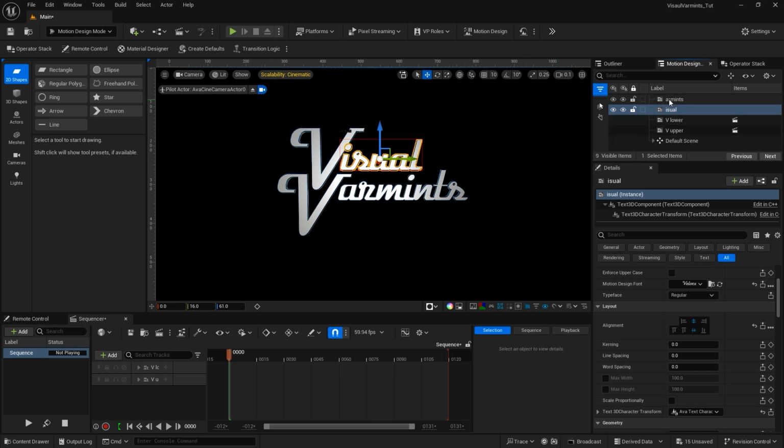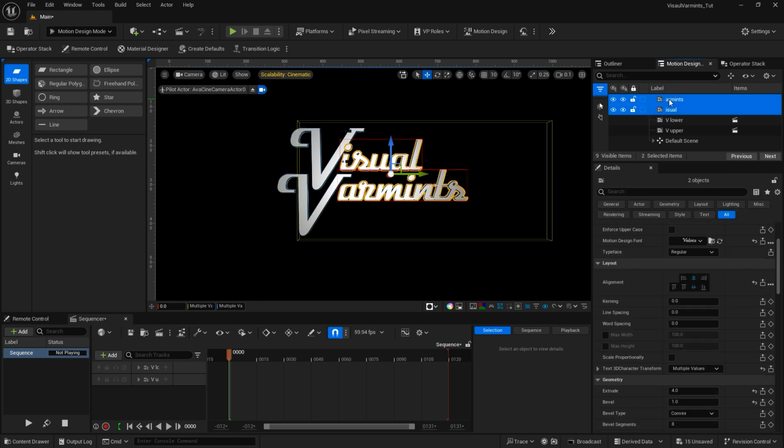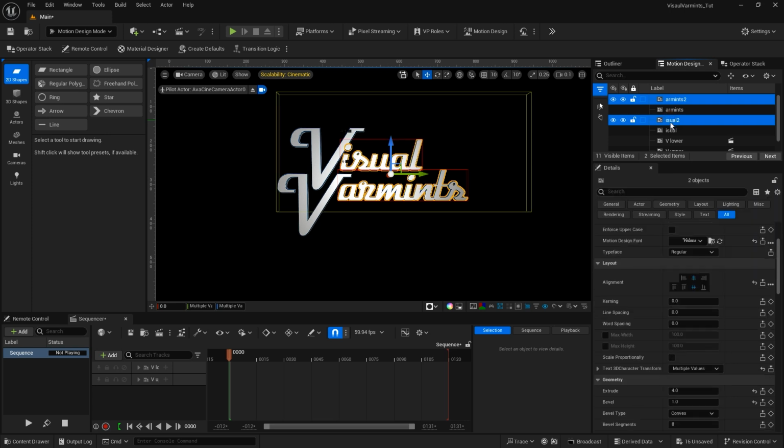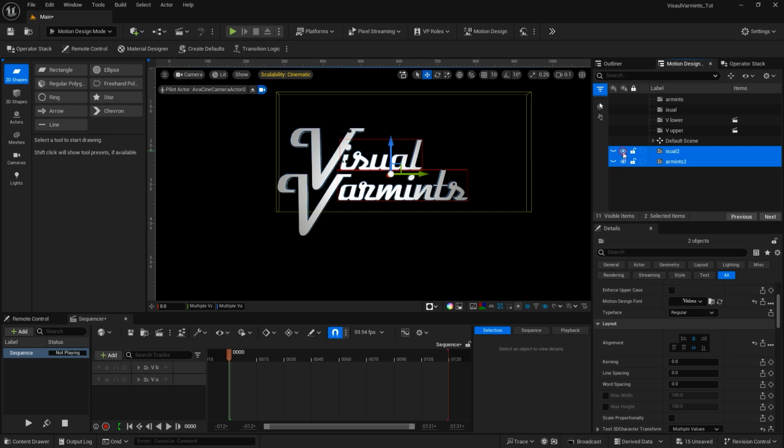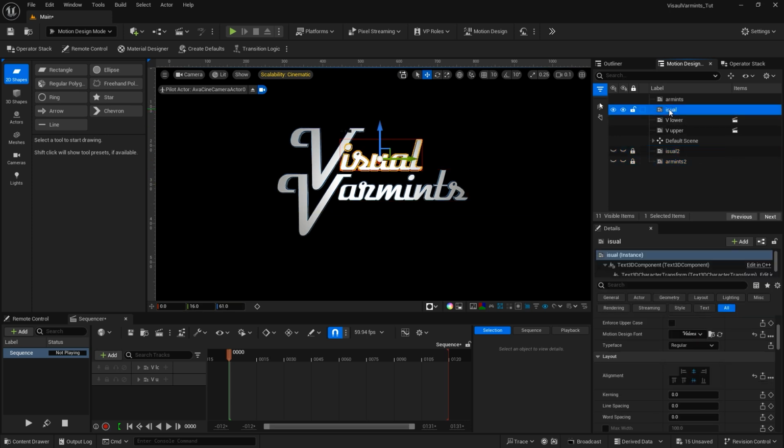So I'm going to select both of these and duplicate, Control D, and select both of these. I'm going to drag these second two down below everything just to try to get them out of the way, and I'll hide them. And now we'll come back to the originals, and I'm going to convert these.